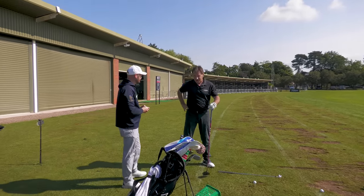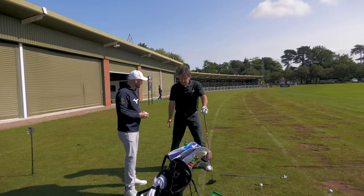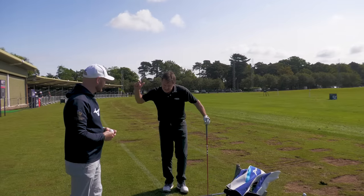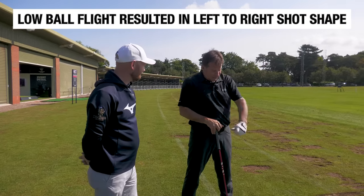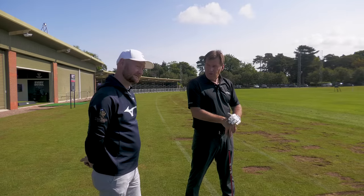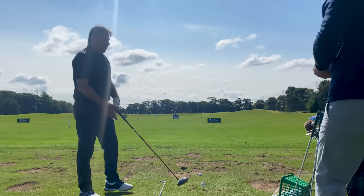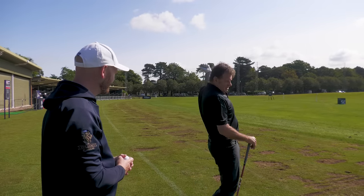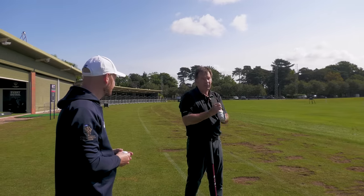I did a fun experiment I call 'cardio golf'. I had five woods and two dozen balls. I hit the first 12 as low as possible — fast and low. Then the next 12 as high as possible, releasing as much as I liked. The light bulb moment: all the low ones went squirty right and all the high ones went left. So on the golf course, if the hole bends right, just hit it low — no technical thought, just low.